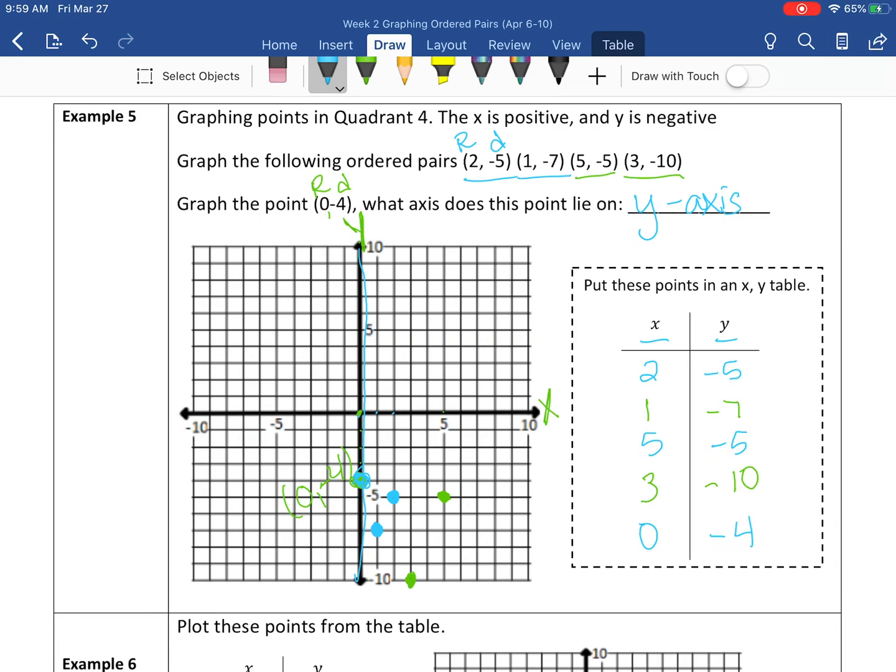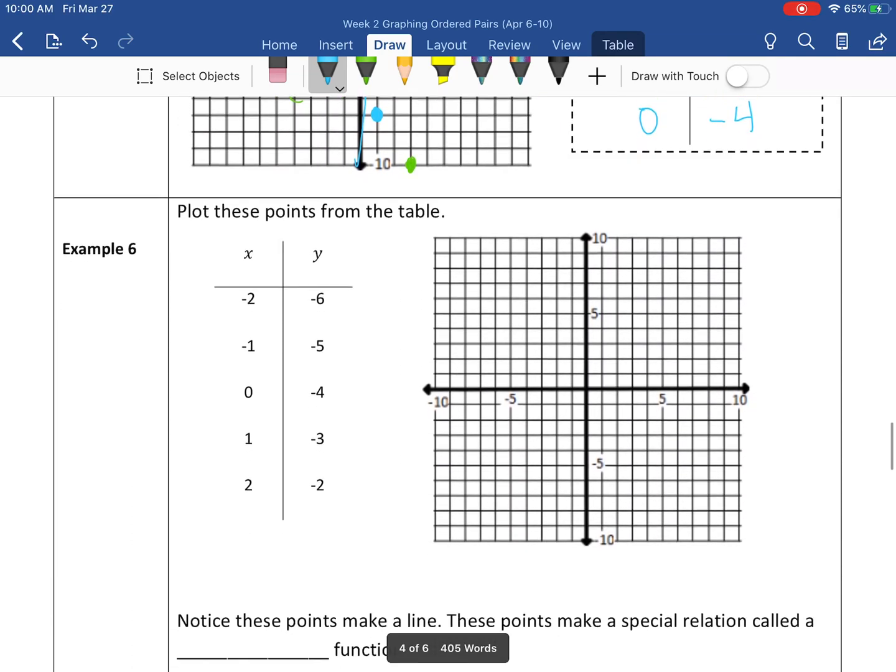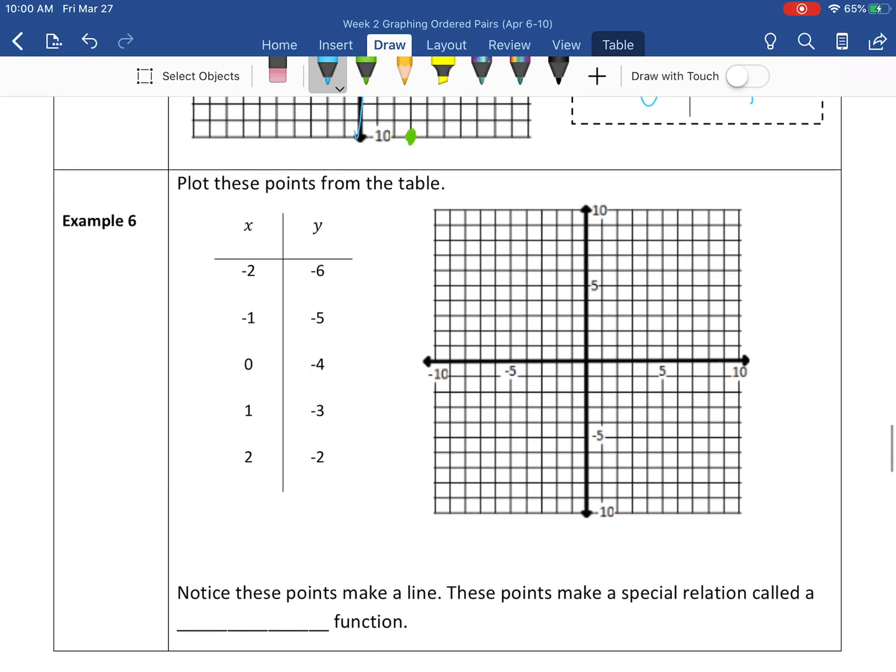It's just a different way of writing it. So instead of writing this list of ordered pairs in parentheses, we just have a different way of writing it in the table. They mean the exact same thing, they just look a little bit different. Last question, I'd like you to pause and see if you can finish this one up on your own.